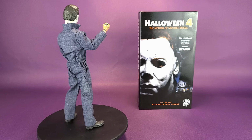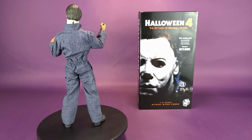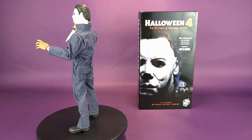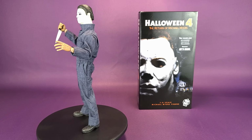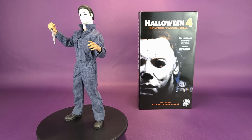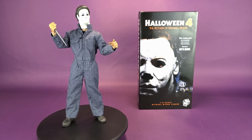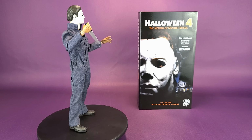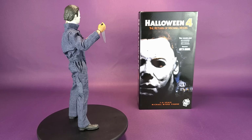But if you are somebody that is also having some difficulty when picking this figure up for yourself, don't try to force the handle or the knife in. You may snap it as a result. Instead, just take a screwdriver just slightly bigger than the grip of his hand and work a hole straight through. Just widen that enough that the handle slips comfortably in his hand without the knife actually falling out.